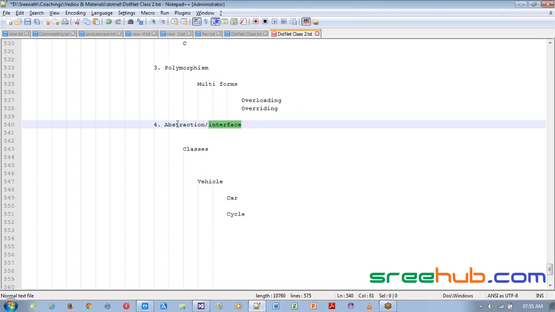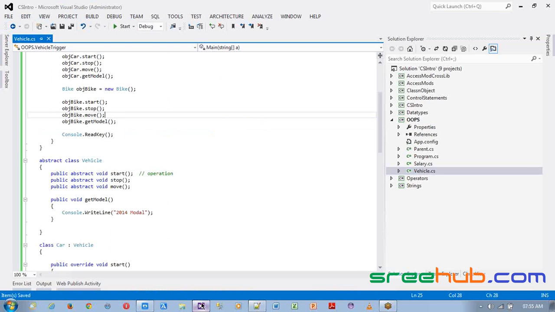The main difference is we can have only operations, or just signatures, in an interface. We can't have a method with body. We should not call it a non-abstract method. Here in an interface you can have only methods just with signature and nothing else.